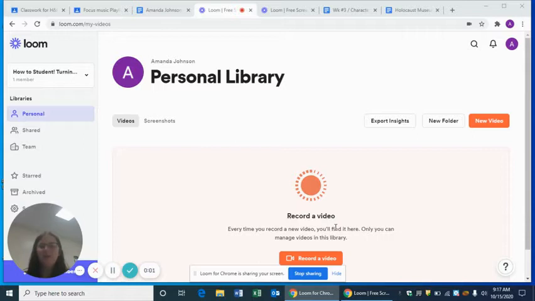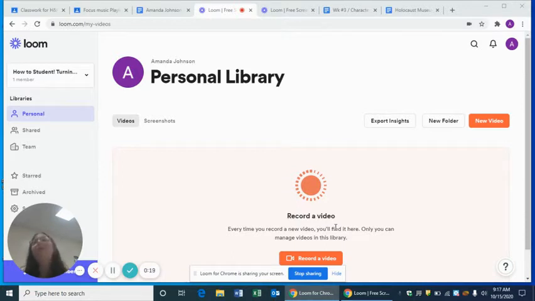So today on How to Student, we're talking about how to turn in your assignments. It sounds straightforward, but there's a few different ways your teachers might ask you to do this, so we should make sure you know what to do for that. We're going over 4 different ways today for you to turn in your work.